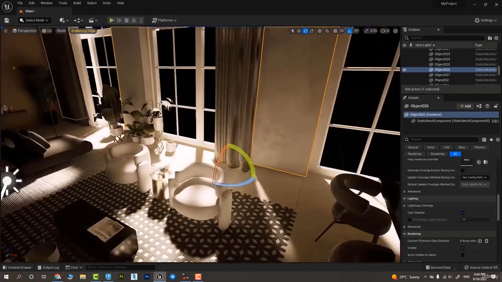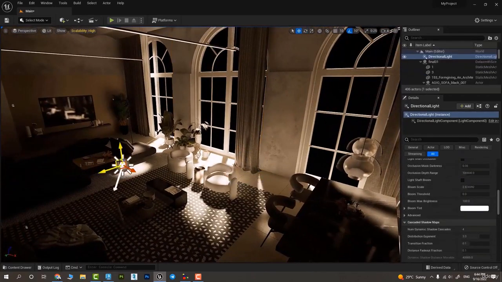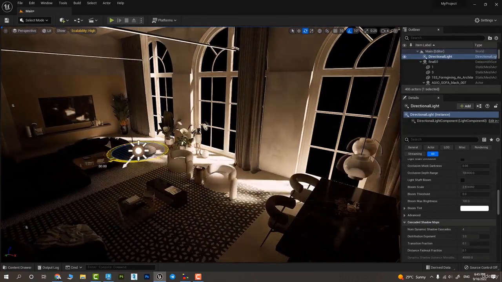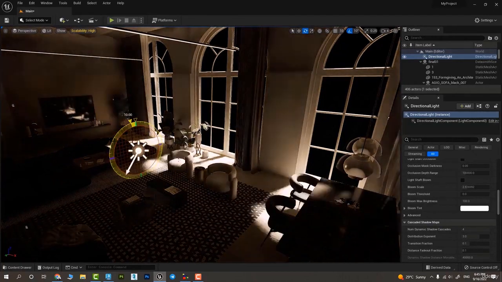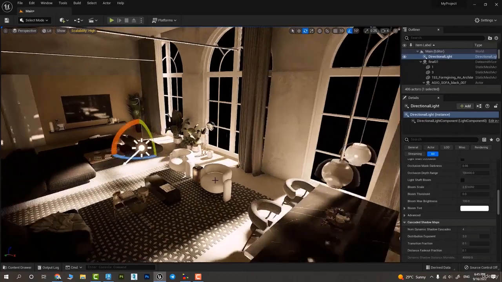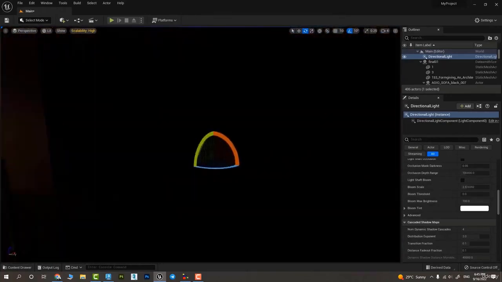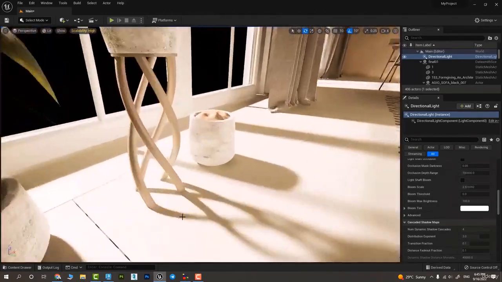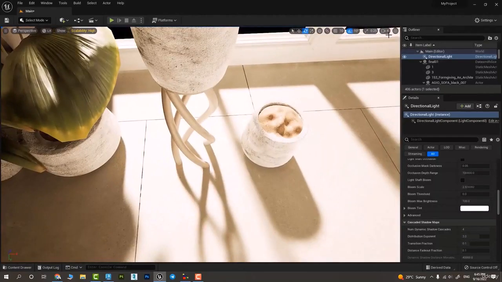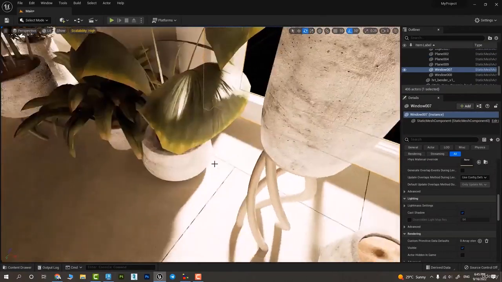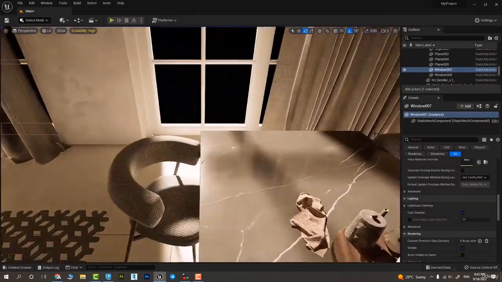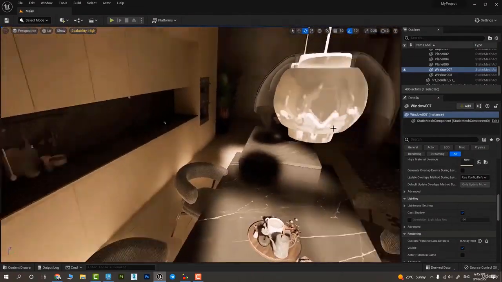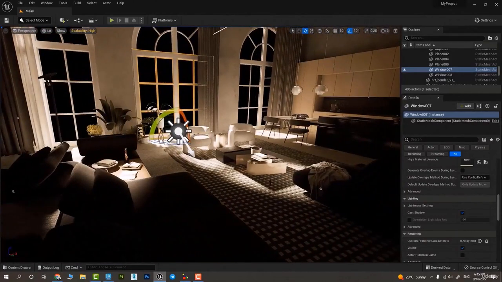So what else do we have? We have this directional light, and we have the gizmo for it. If I change the place of the gizmo anywhere in my building, it's not going to affect the light. However, if I change the angle, you can see that it immediately affects my scene. So the angle of this directional light is more important than the placement. So I put it somewhere here, it doesn't really matter, but I changed the angle slightly. And let me just check the shadows for a second. I'm kind of happy with the shadows that we have right now. Okay, they look all right to me. So let's go on and talk about another topic.